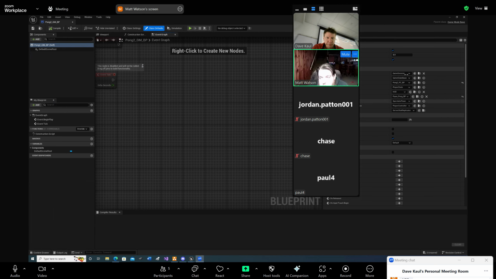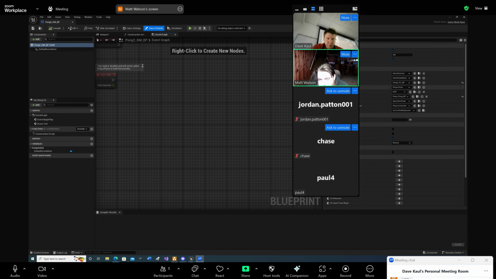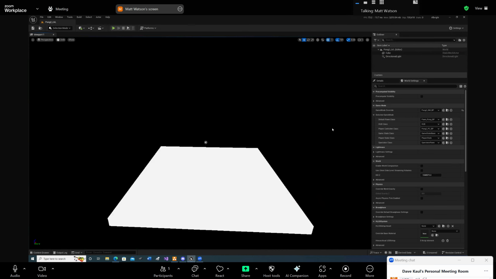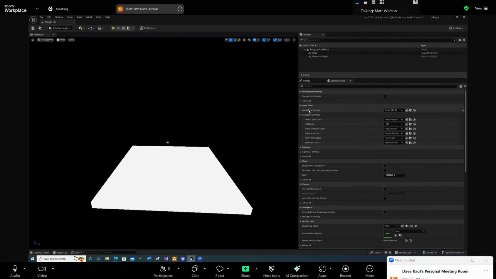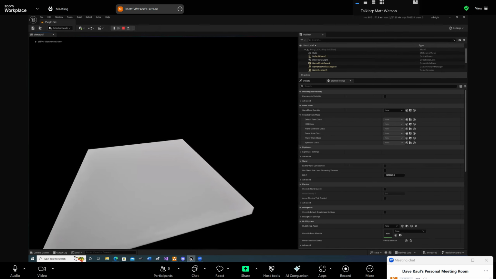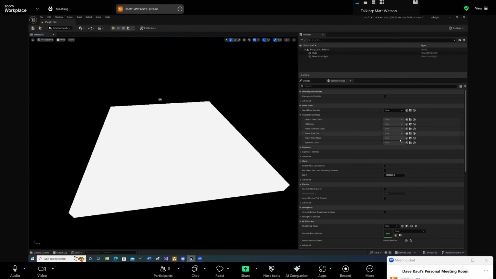So over here, I changed the default pawn class and the player controller class. The most important part of doing this is making sure you actually implement it. On the right in world settings, you have to go to game mode override and make sure you've set this here. Otherwise, if I go to none and I hit play, it's just going to give me the default thing because I didn't override the default game mode. So it's going to check whatever's in project settings and use that.